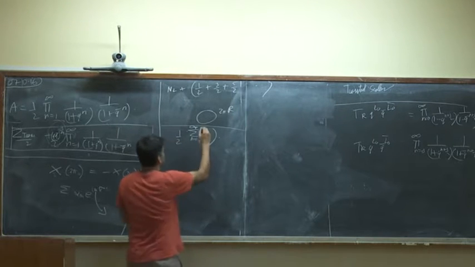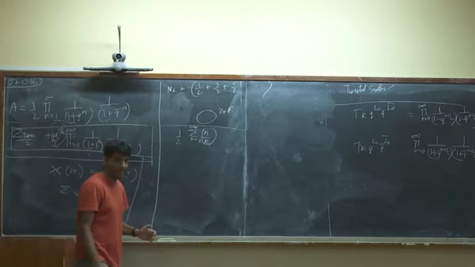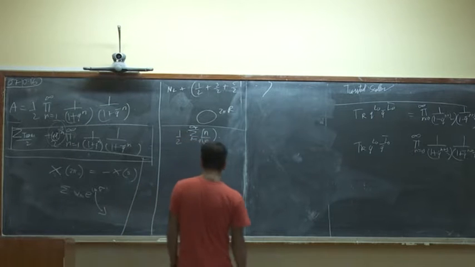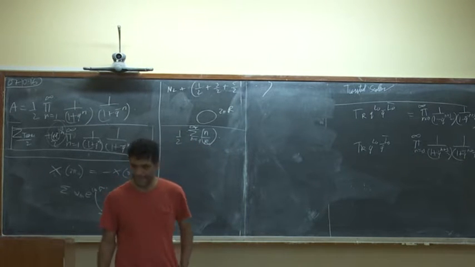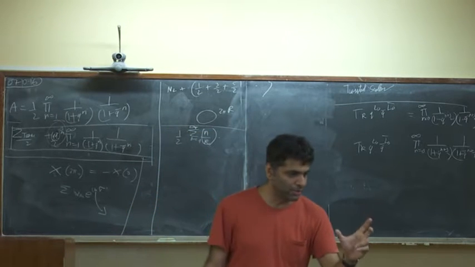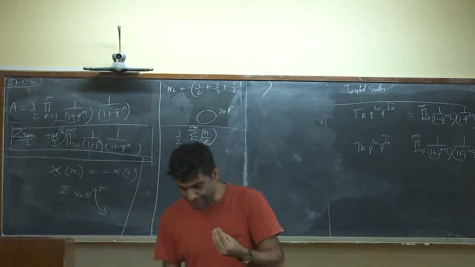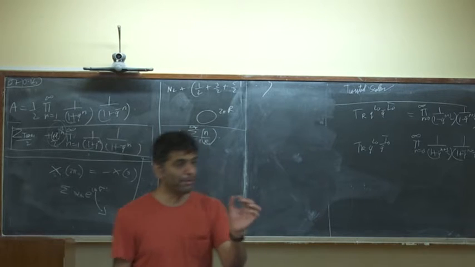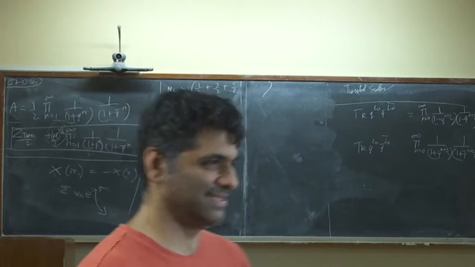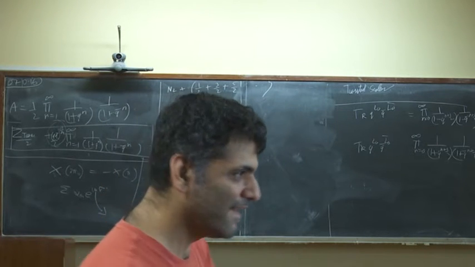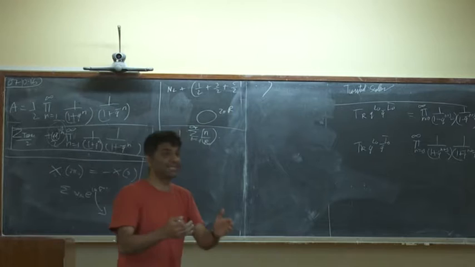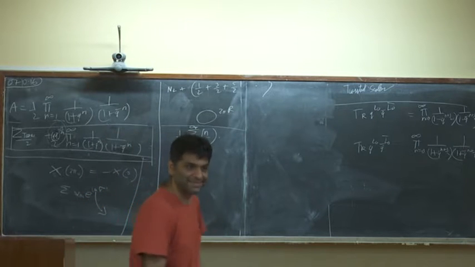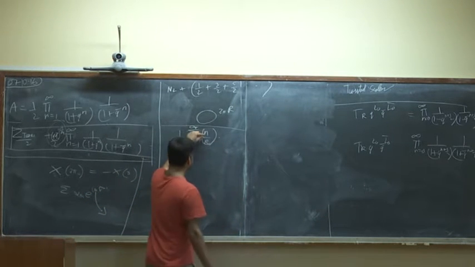Now, what do we want to do? We want to take this sum and evaluate it, except that it's infinity. So the way we deal with this is by putting a cutoff. In any quantum field theory, you put a cutoff in some way that is independent of what space you compactify the theory on. You can put a cutoff on modes, but the modes should be an absolute distance. You can't put a cutoff on n because that makes no sense. n depends on how big your circle is. You should put a cutoff on modes that depend on distance. So the distance is n by r.